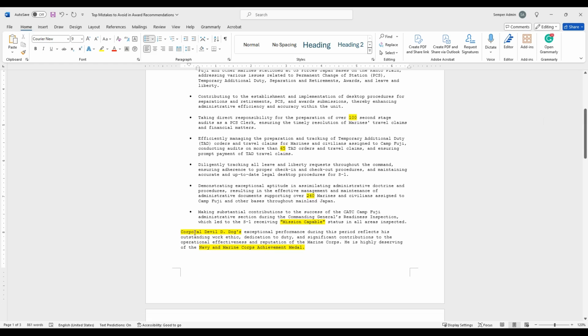And again, down here at the end, making sure that that's the correct person and the correct award. I also have in here the mission capable, because that's something that you want to make sure in the results was actually true. Because again, if you did not have an inspection and this was just a copy and paste, or if you did have an inspection and it was not found to be mission capable, you don't want to put that in the award because those are false accomplishments.